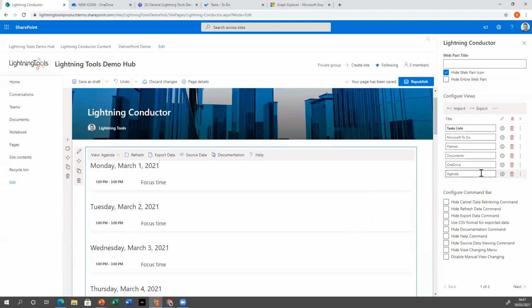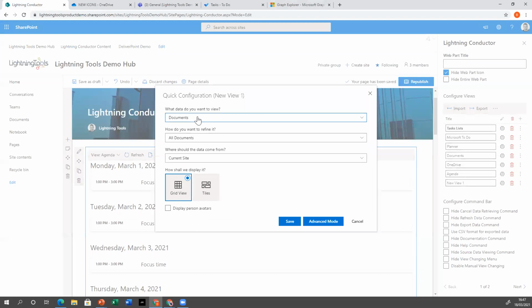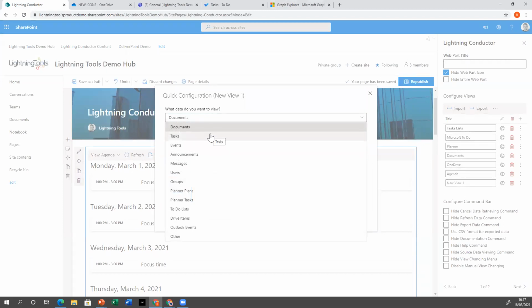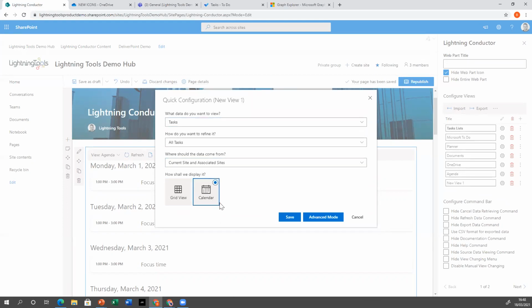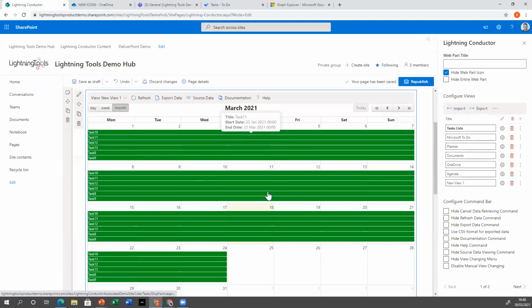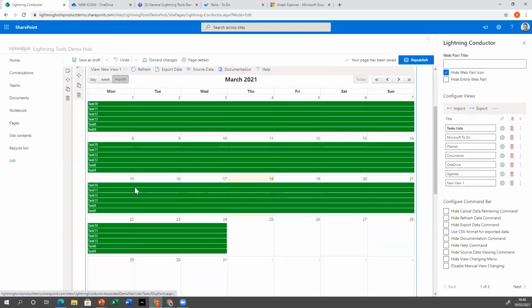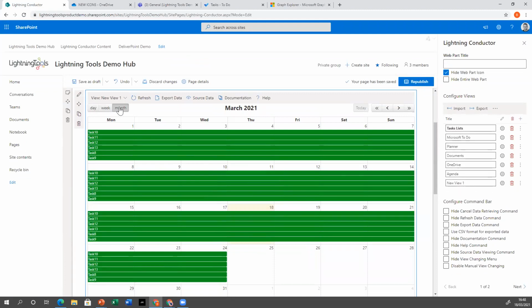There is also a calendar view, just to point that one out. The reason I didn't make a thing of it today is because it's always been there in the Lightning Conductor. You could use that against tasks or Outlook or anything like that. Incidentally, if I bring back some content and choose the calendar view, we do have a calendar view in here that renders. That's showing these tasks that are spanning quite a long time. They're all for this month, so it doesn't look great in there. But that's a calendar view, and you've got a day, week, month view in there as well.